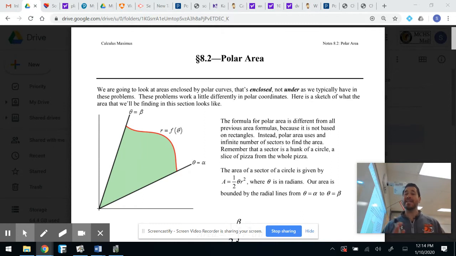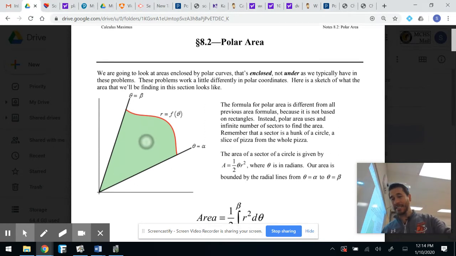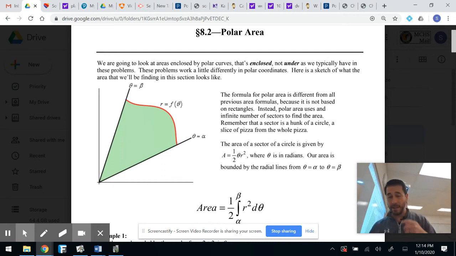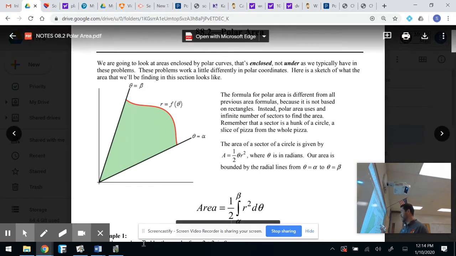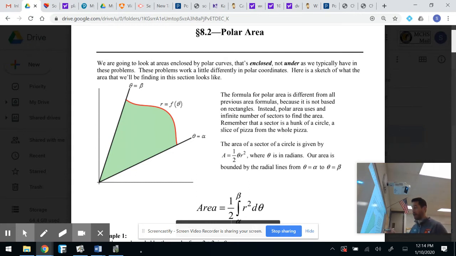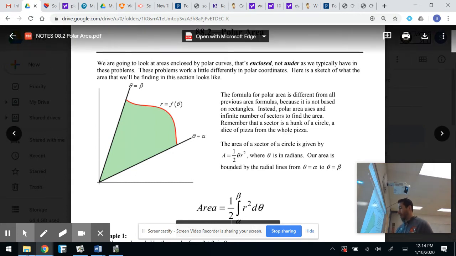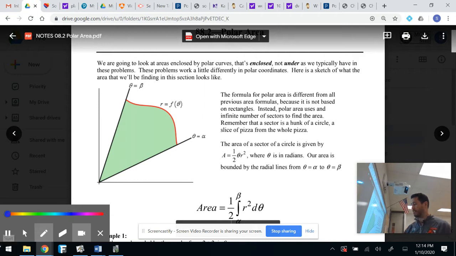All right, so this is going to take us back to our AB days, and we're going to find the area. Now, it's not the area where we go top minus bottom, right minus left, but now it's using our polar axis and our radii, okay? So if you notice our little formula here, it's 1/2 the integral from A to B, alpha to beta, of your radius or your polar curve squared d theta, right? R is always in terms of theta. So just a brief description of what this all is about.